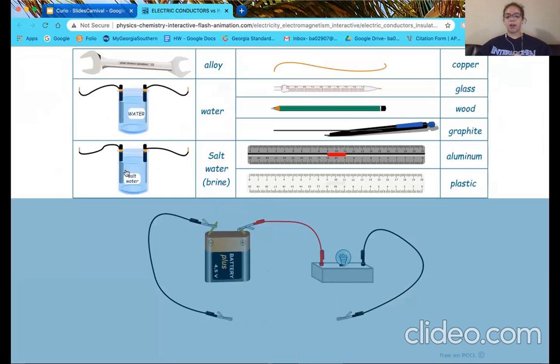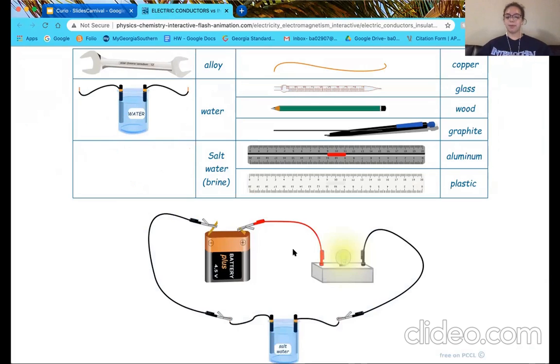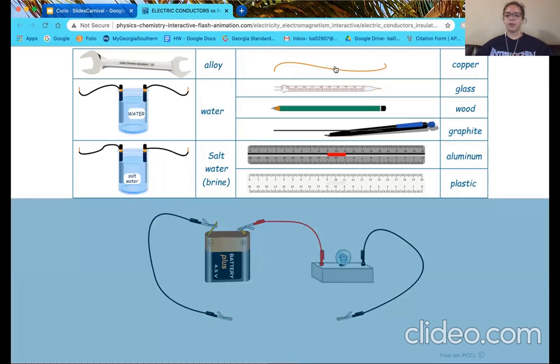Now we have salt water or brine. The salt water, put it into the simple circuit, and the bulb does light up. This means that the electricity is flowing all the way through the circuit. Students should be making that connection on their own. You shouldn't make that connection for them. So at this point, you are just walking around and observing as your students are completing this on their own and helping if there are any technical issues.